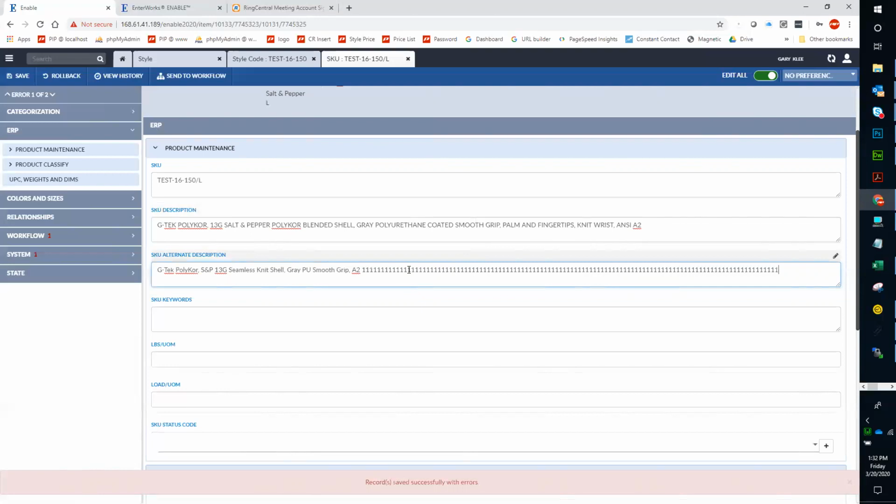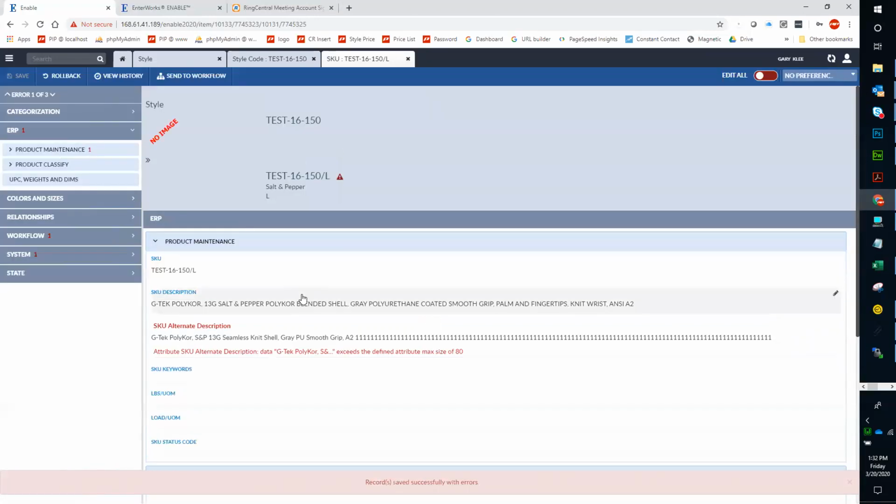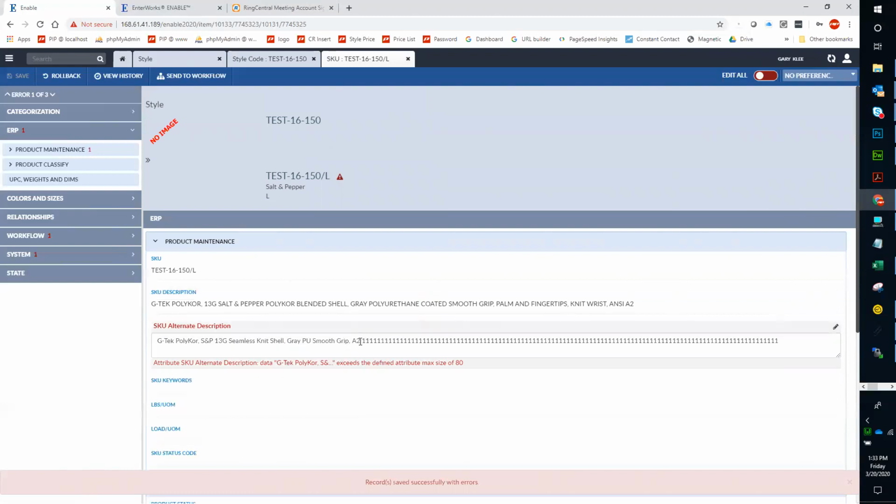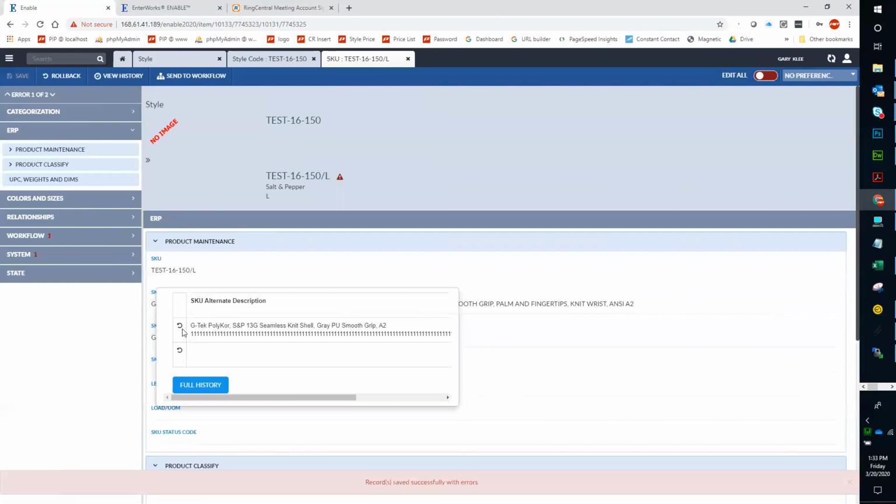So the alt description is the price list, while the regular description goes on POs that are sent overseas. And also customer orders. And invoices. Yes. Correct. So you can see that there's a max size of 80 for the alternate description on this thing, and it's going to throw me up an error. So there are different size restrictions inside of here. But mainly the alternate description is for price lists.